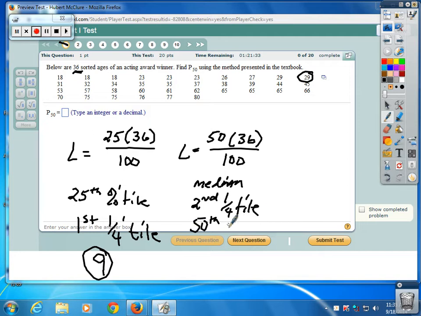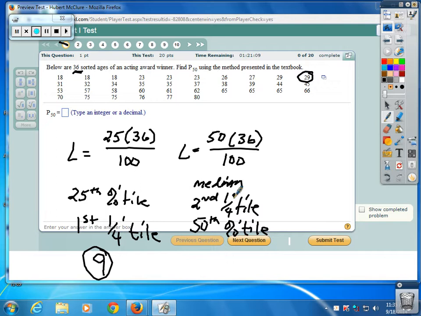Now the reason I keep putting these up here, I don't just call it one thing, I call it all three, is because some of the questions, homework questions, test questions, they'll try to trick you and say quartile when they actually mean 50th percentile. And I want you to make sure you realize that these two are the same thing and these three are the same thing. Okay? So what is this?